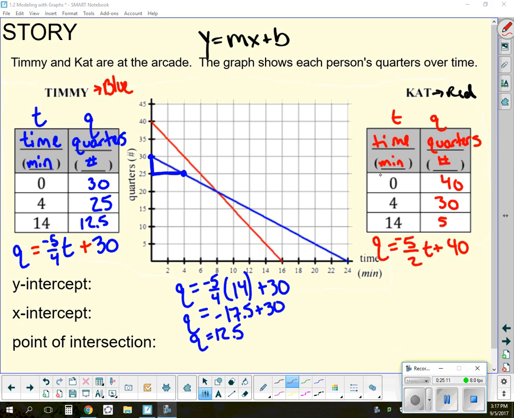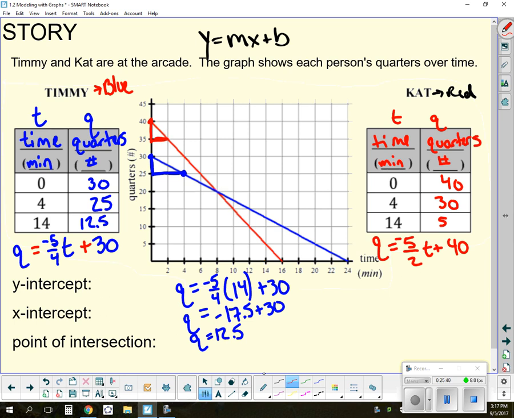Okay, hopefully you have what I have here. Go ahead and check your work. She had an initial starting point of 40 quarters, so that's your y-intercept. And her slope, she went down 5 over 2. We're counting by 5s on your y-axis, 2 on your x-axis. That gives us our rate of change or our slope to fill in. These ones you could find pretty easily off of your graph, but you also can plug them into your equation.